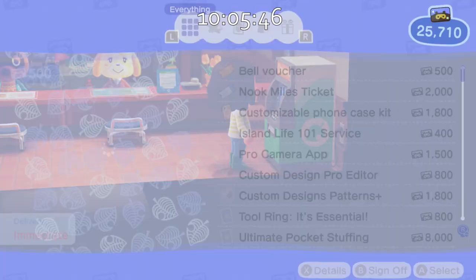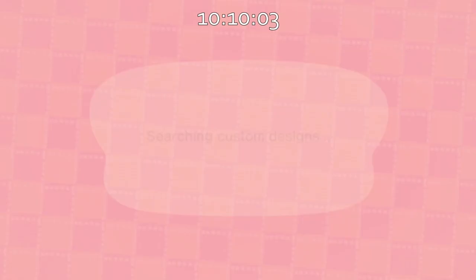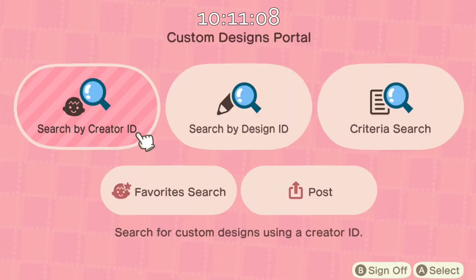I go to resident services and grab a few things from the ABD and then it's time to look at some custom designs. I've already got a list of creator codes that I want to check out, so I head to Able's to have a bit of a squiz. Some of these codes are just so cute and I'm really happy with the ones that I've downloaded so far.